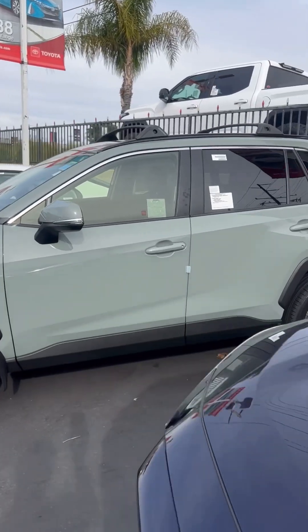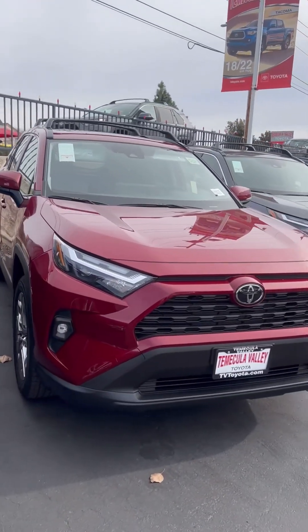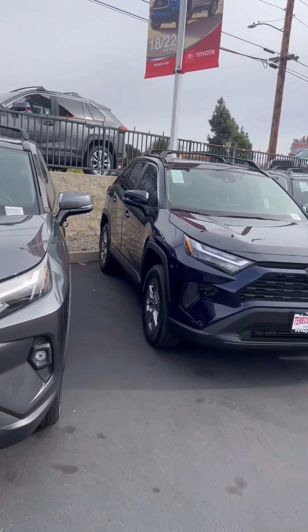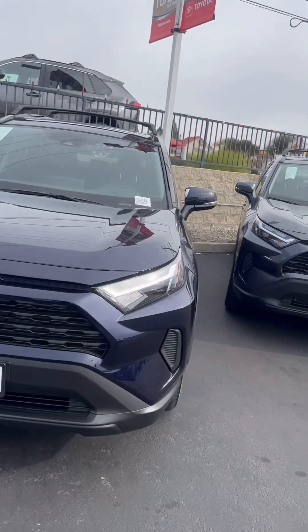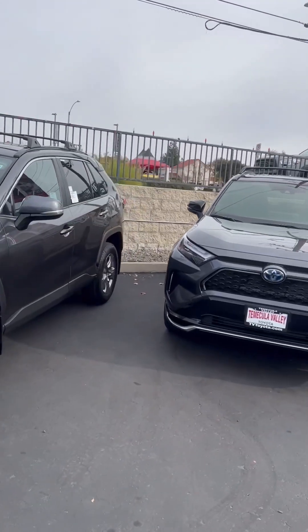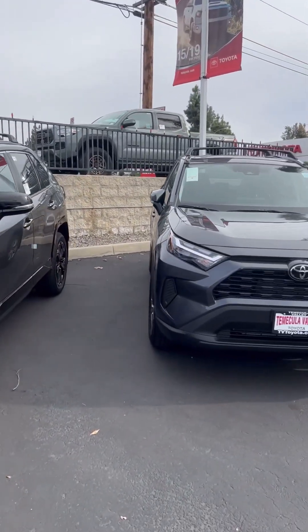I've already started losing — they already started losing keys on these single-key units. So I went in there and deleted all keys that only had one, and then I went in and added my new key in there. This is Ray Ray with the IQ team here at Toyota — thank you very much.